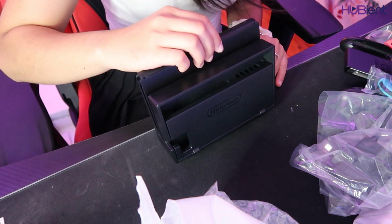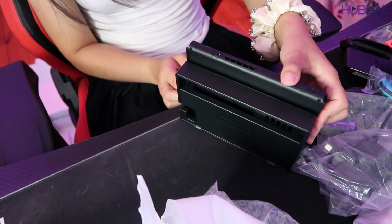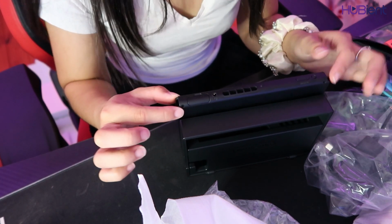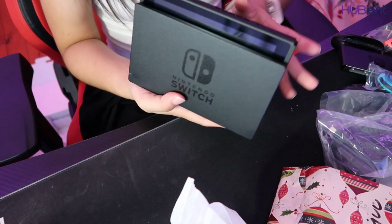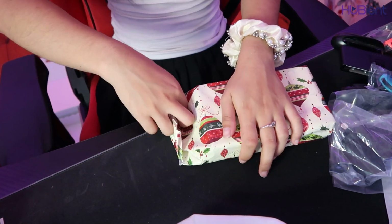Ooh, maybe it goes in like. Oh, you gotta push it? No? Yeah. Is it in? Yes, it is. But why is it so wobbly? So that's our setup. We'll go through that in another video because this is opening our Christmas present.